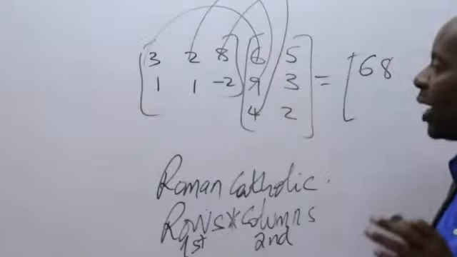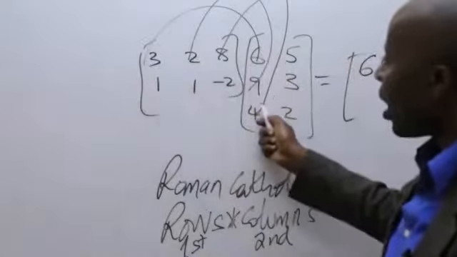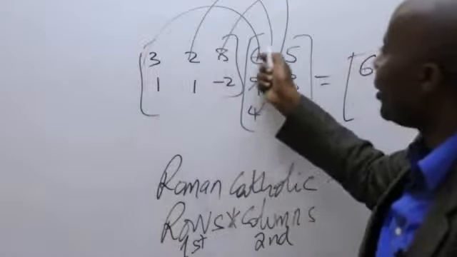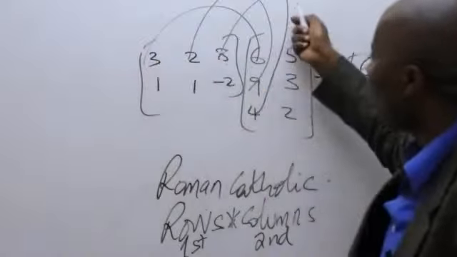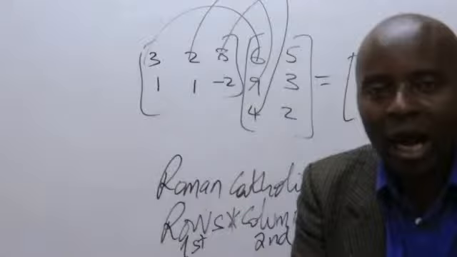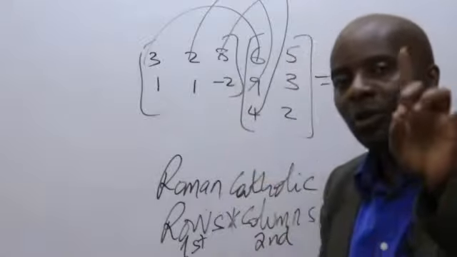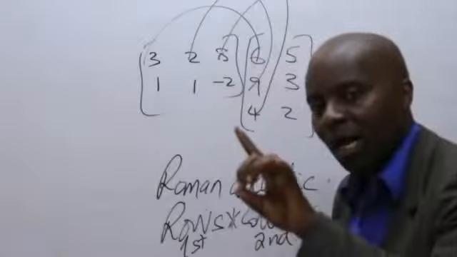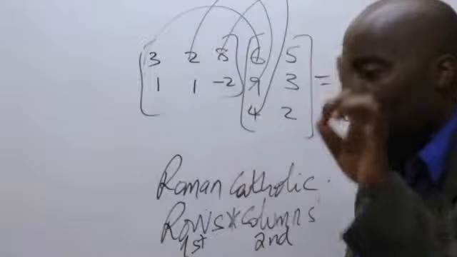After I have done this row with this column, the same row has to multiply the second column. How will we multiply them out? The same concept. First ones multiplied, plus second ones multiplied, plus third ones multiplied. And then you give me an answer.